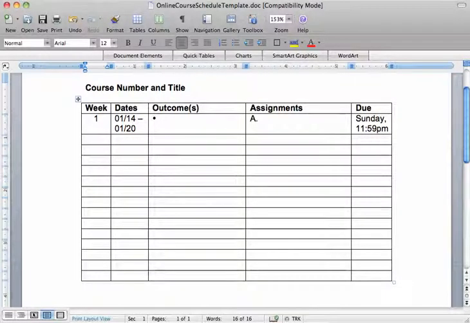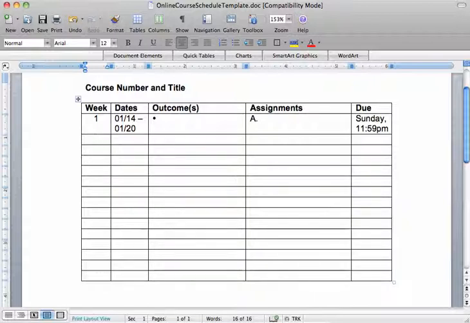I'm going to just use weeks in my course, and you could change the heading. So if this was to be modules or some other way of organizing your course, I'm going to go with dates for the winter semester in this case.